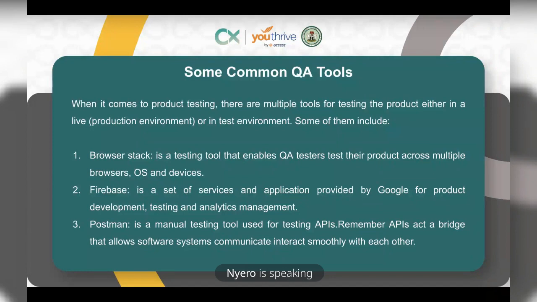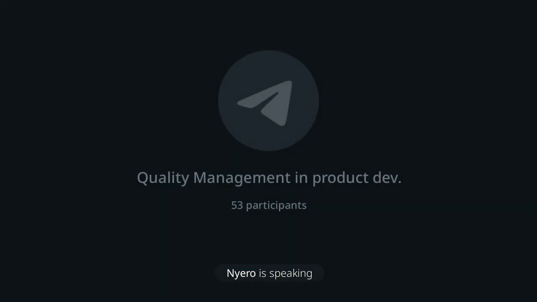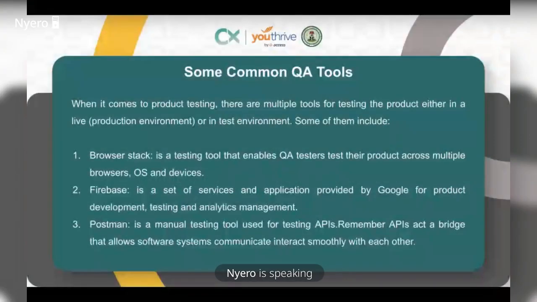I'm not sure if it's free. I don't think it's free. It might be free, but there might be some financial agreements that will come in terms of maybe profit sharing or something. But you integrate the Paystack API on your product. In doing so, you've created a bridge between your product and Paystack's payment tools so that you're able to collect payments for your product using Paystack and their services. So that's essentially what an API does. It acts as a bridge that allows software systems to communicate smoothly with each other.